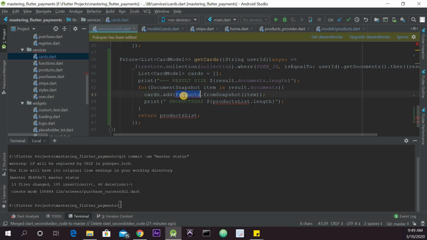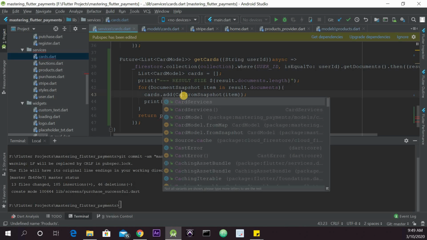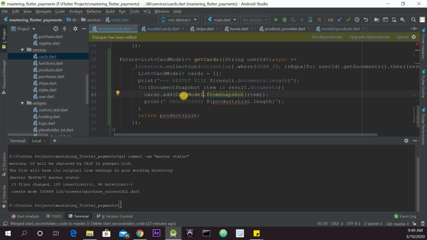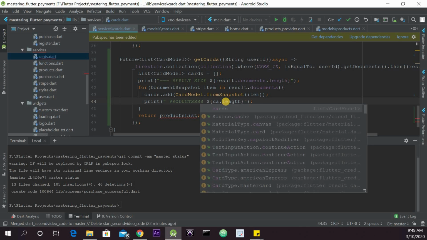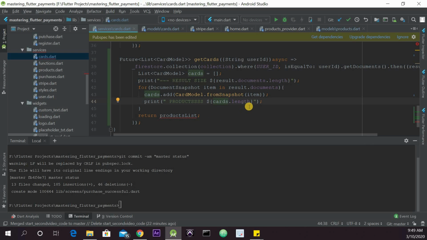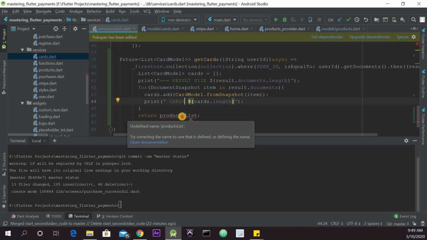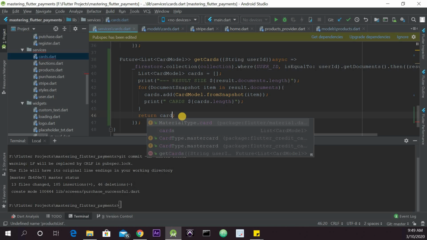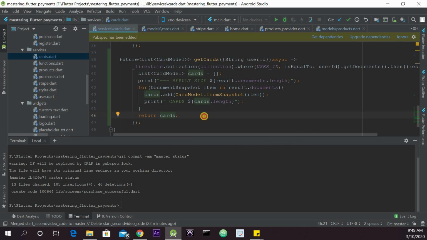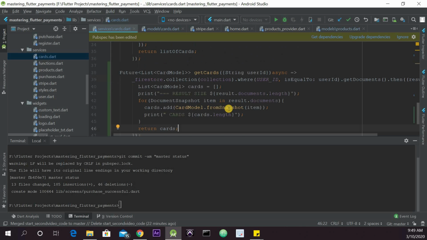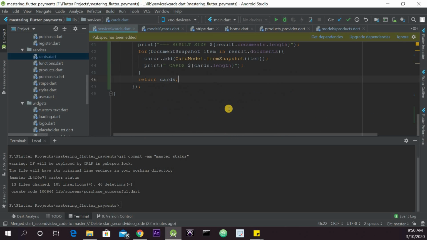We want to add card model dot from snapshot, and we are passing the item. And printing the number of cards, always good. And we are returning the list of cards as cards. Good.